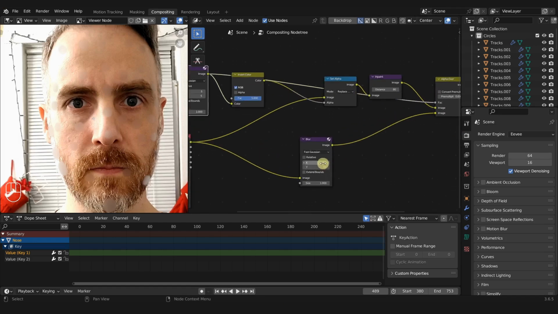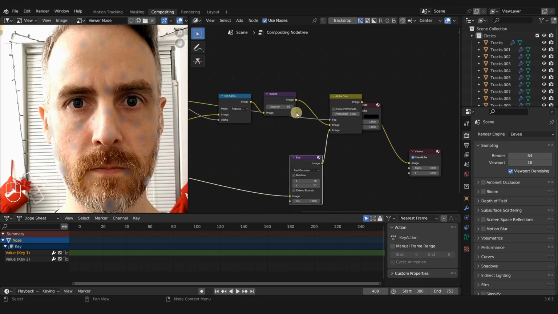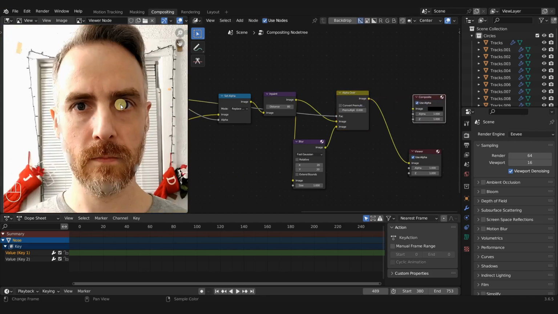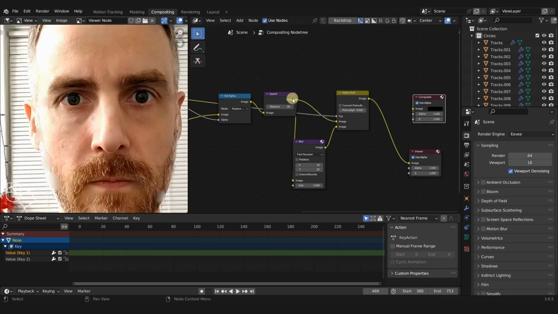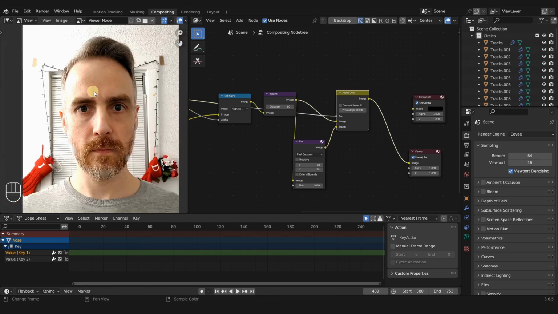But 50 is too much for the blur, so we're going to bring that back down to something like 20. And this is still not working right because, of course, I don't want the original image blurred. I want the in-painted image blurred. So we're going to plug the in-painted image to the blur. And there we go. So now this is before. So this is just our in-paint. And this is our in-paint plus the blur. And now you can see that's getting much, much more smooth.